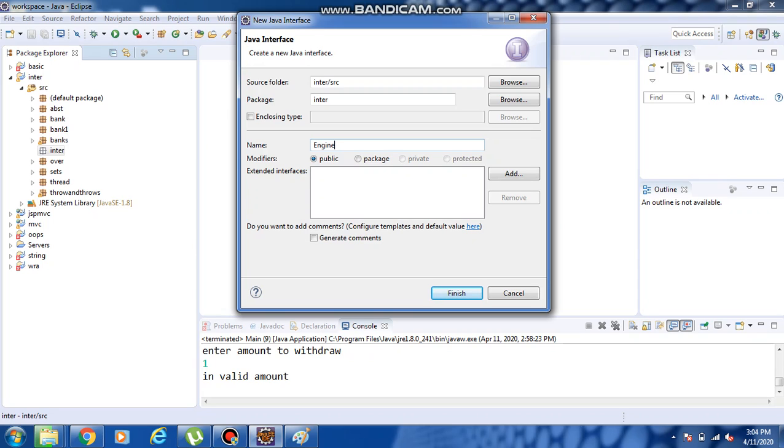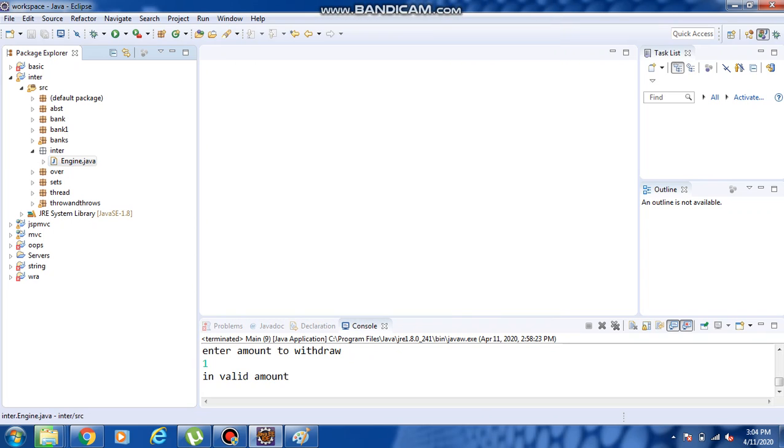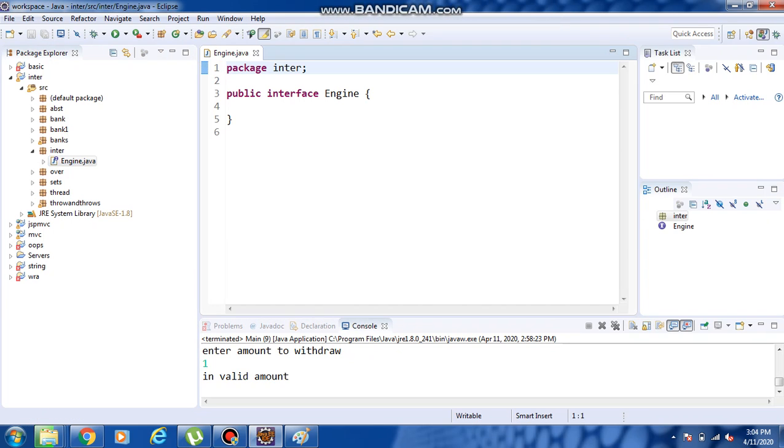Anything we can take as an interface. Example, I am taking engine. So my interface is engine. Now here I am declaring public void capacity.